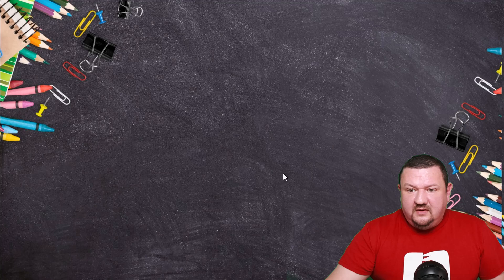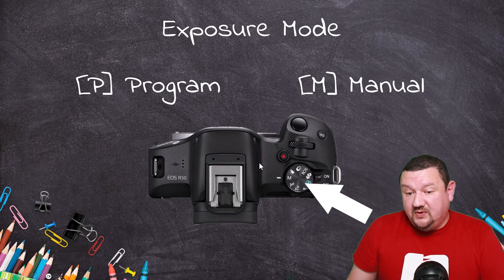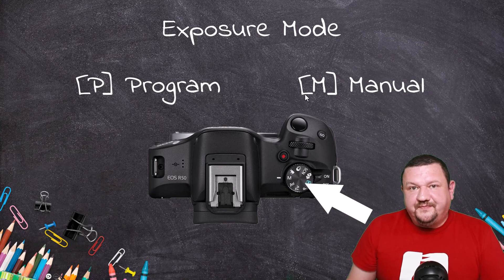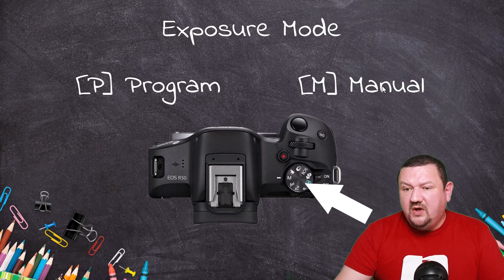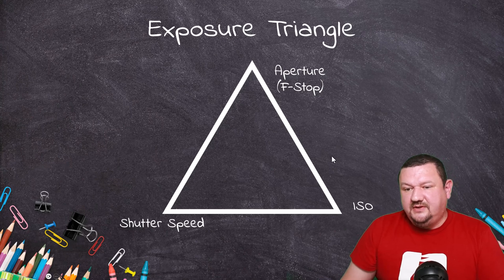When using Darkroom Booth you'll want to set the exposure to either program or manual. If you're using constant light or available light, program will work — it does a pretty good job. It's important to learn your manual settings. If you're using a studio strobe, you definitely want to use manual because your camera doesn't know how much light the flash is going to fire. So you have to set the camera ahead of time to match that lighting. We're going to get into the exposure triangle and how aperture, ISO, and shutter speed work together.